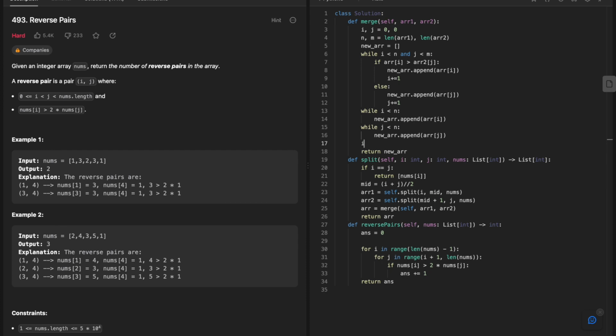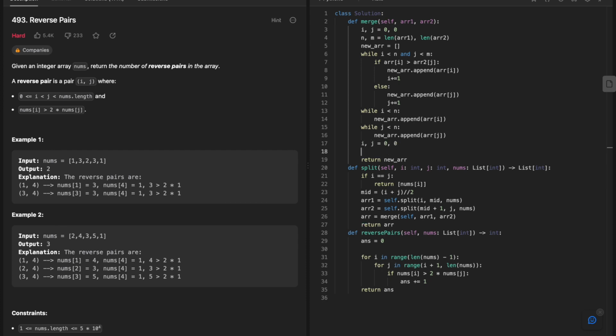We can start again with i from 0 and j from 0, and we know that all the indexes of array 1 will be smaller than the indexes of array 2. So we just have to compare elements from array 1 to array 2, not from array 2 to array 1. So that is clear, I believe.